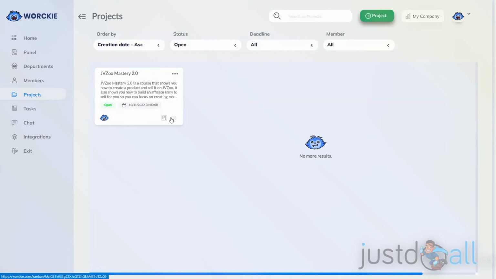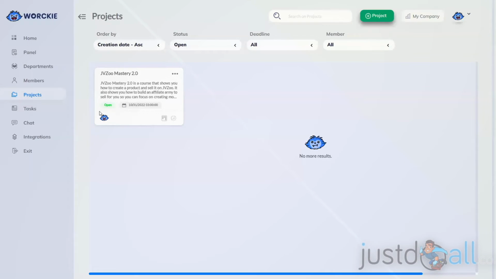You also have a mini toolbar right on the card. The first item is a Kanban, which allows you to start setting up tasks and organizing those tasks according to status. And you also have a project analytics icon that allows you to go in and look at the progress of that project. A couple of things to note: you'll see an indicator of whether this project is still open or if it's closed. You'll also see an indicator of when the project due date is. And you'll also see avatars indicating who is a member of this project.